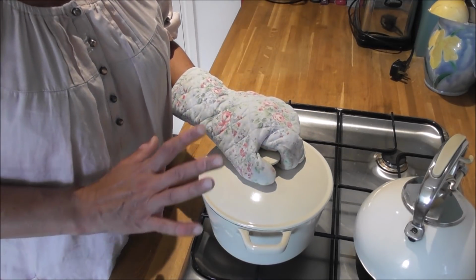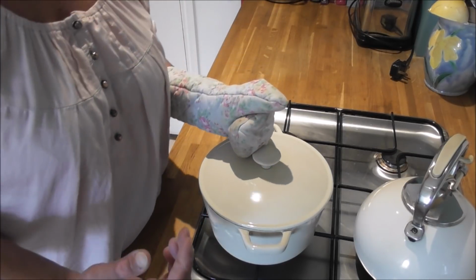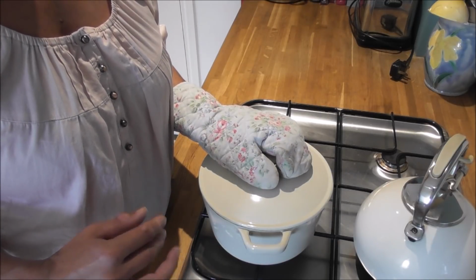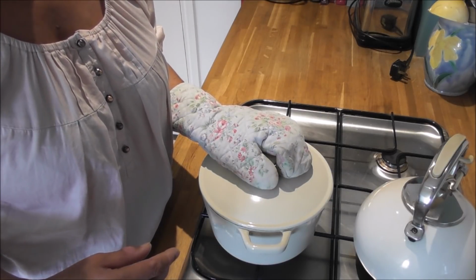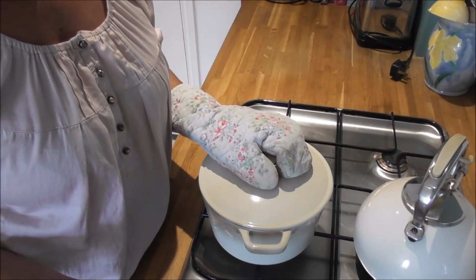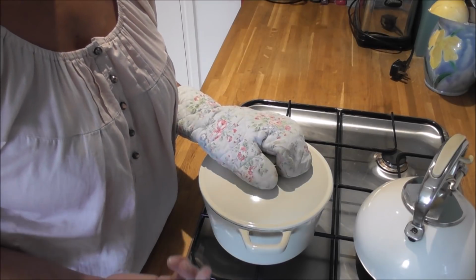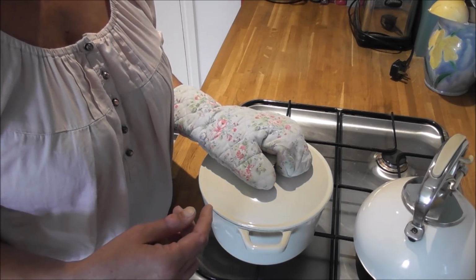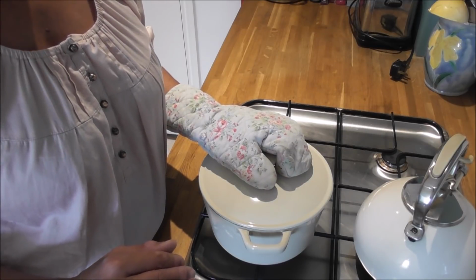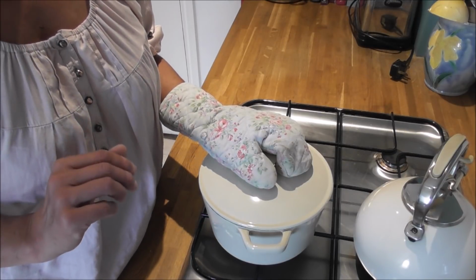Speaking of this and the chickpeas being enough for maybe 2 or 3 portions, I was thinking actually this time of year you could start to add a few of the summer veg in as well. For example, a couple of days ago an allotment neighbour friend gave me a handful of courgettes, so I think they'd work great in here as well. I'm not going to add them in today because I've already eaten them. Yum yum yum. Okay, so let's leave that for 3 or 4 minutes just to start browning up a little bit.